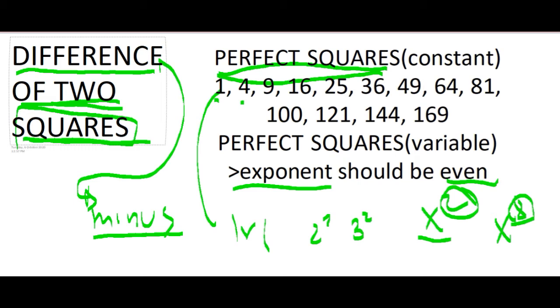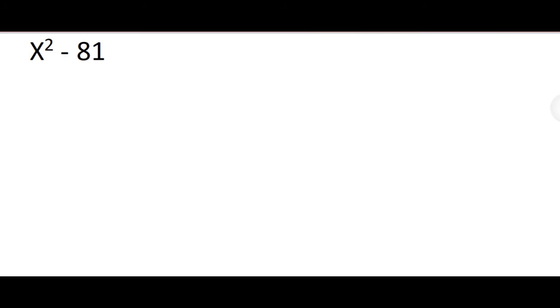Now, paano natin isosolve or paano natin kukuhanin yung factors ng difference of two squares? By the way, ang mnemonic natin sa difference of two squares ay DOTS. Okay, for this first example, x squared minus 81. First, examine muna natin kung parehong squares ito. Kitang-kita naman na minus ito, so difference. So, ang exponent ng x ay 2, therefore, ito ay perfect square.